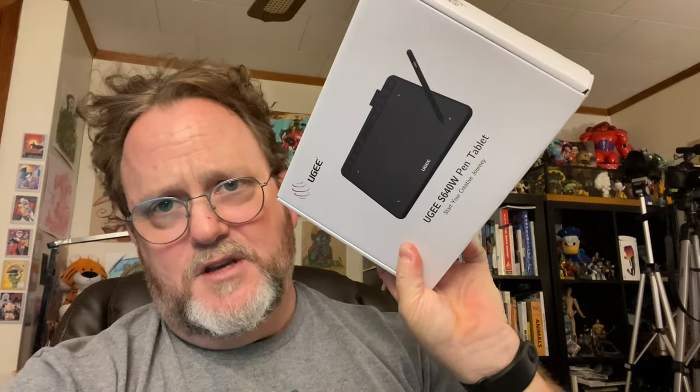But the company in question that contacted me is Ugee. I did a review of this particular tablet right here, the Ugee S640W, which is their wireless version of their smaller pen tablet. Now, a pen tablet, for those of you who are not aware, is not a display tablet, and you know how I feel about pen tablets in general. I'm not a real huge fan, even though that's where my roots are.